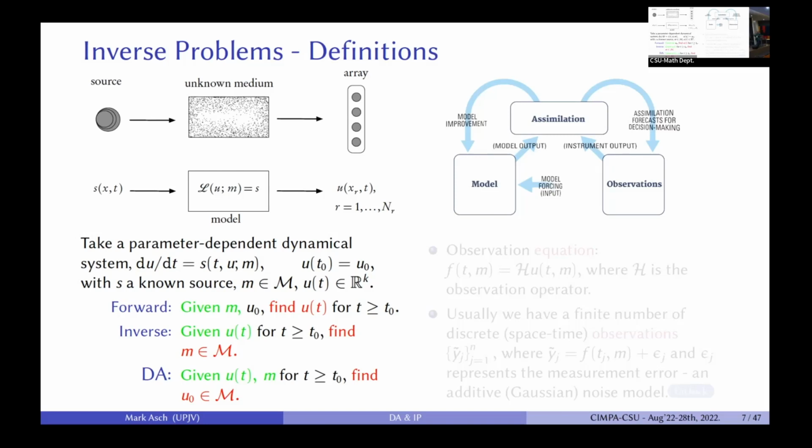In fact, why is it complicated? Because for the direct problem, dU/dt equals S, given the initial condition, we have theorems that say existence and uniqueness of that system. It's enough that S respects some kind of Lipschitz condition, which can even be weakened, and U0 must be in a certain functional space, and the solution exists and is unique. But for the inverse problem, we don't have existence and uniqueness. We might have existence, but we definitely do not have uniqueness. That's the difficulty of the inverse problem: many combinations of M could give you the observations, and we need to get the good one.